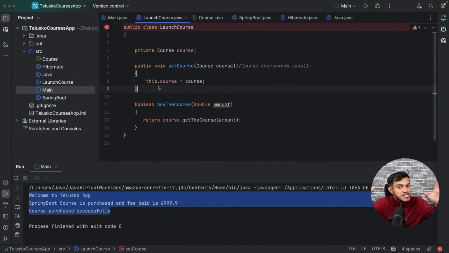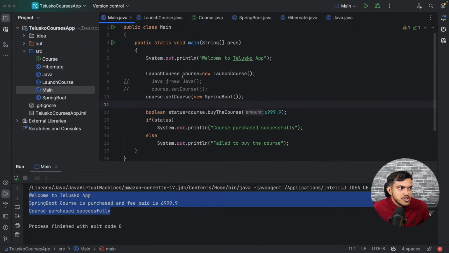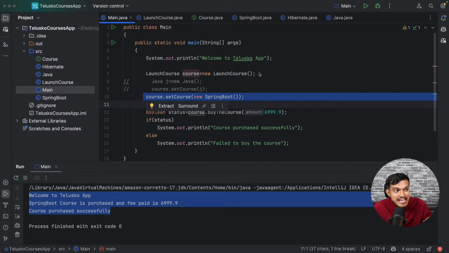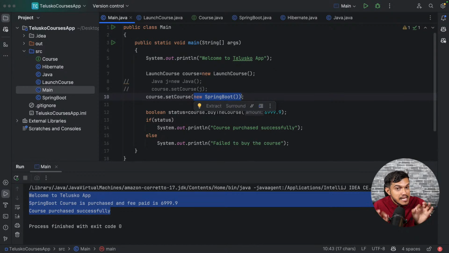However, if you look at the broader perspective of the entire application, at least in the main class, it's a normal core Java project, right? You have created the object of the target class, the class where services of other classes are being used. And the dependent object, whose services are being used inside this class, both objects I am creating. I am injecting this object through the setter into this particular class so that it can use the services of this object. That means I am performing dependency injection. Target class object, dependent object, dependency injection, at least in the main class, I am doing. In those four classes we achieved it, but here at least you are doing it.